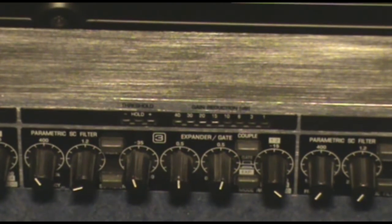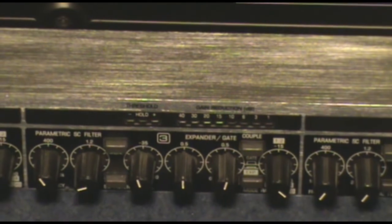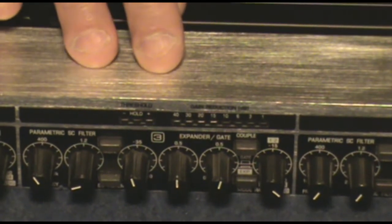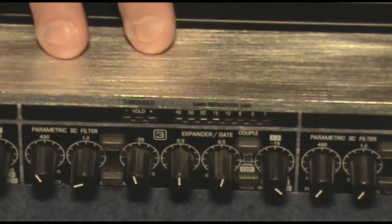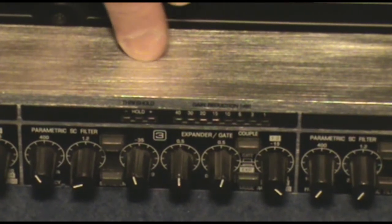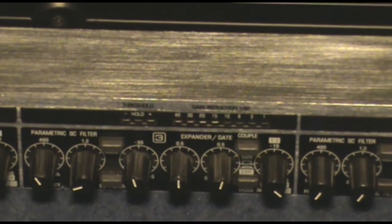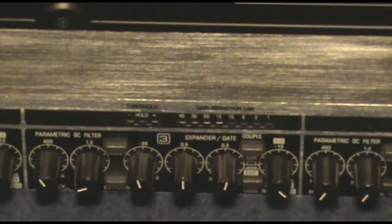That's commonly used on drums. I learned how to use something like this on a kick drum and a snare together — where you want those two to be really tight. When they play together, if you have one drum open up the other when it's hit, it's going to be very tight, so all that sloppiness will not be there on the recording.